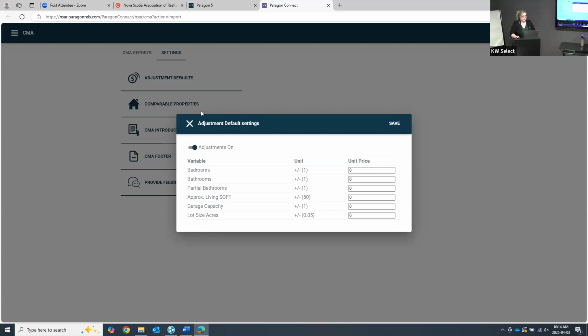So Rose, am I correct that you're referring to this pop-up here when I was going through settings with you guys? Okay, so approximate living square feet.